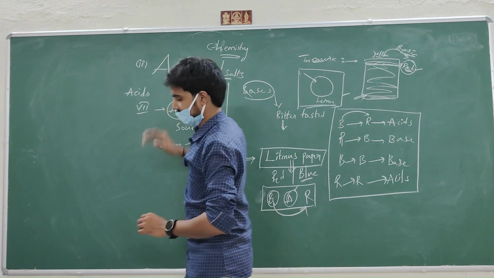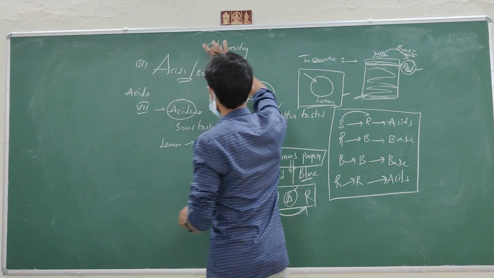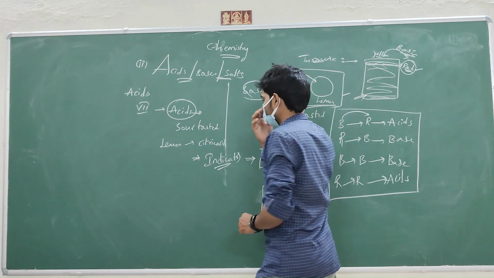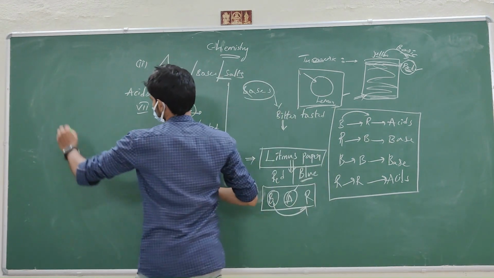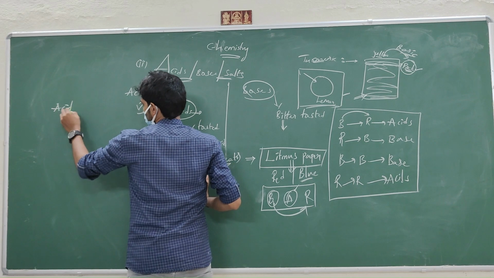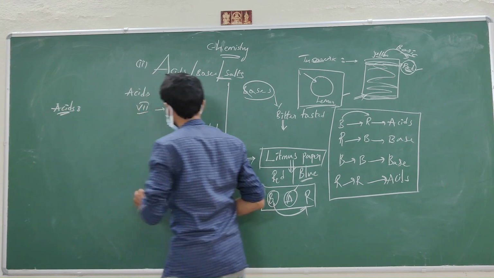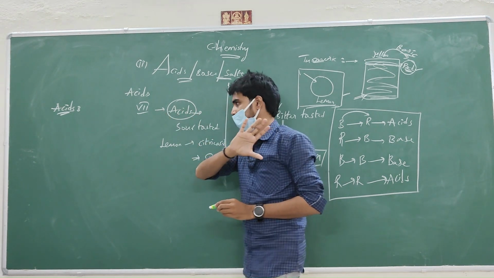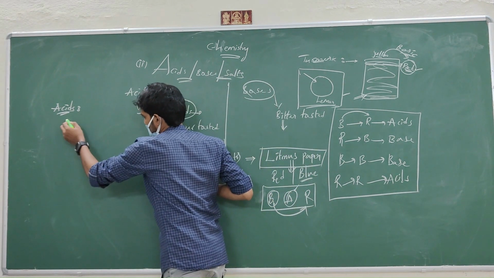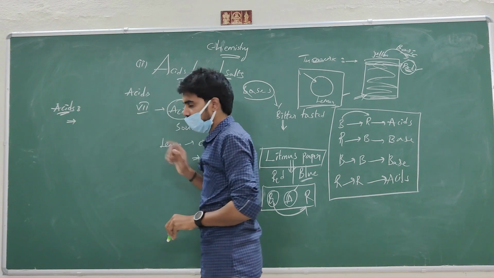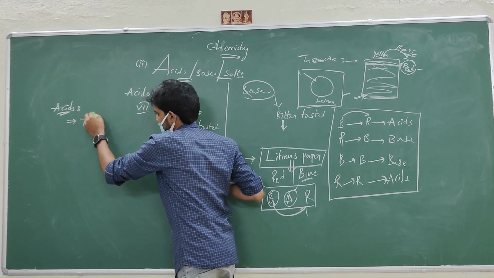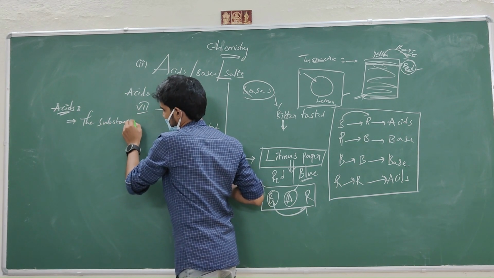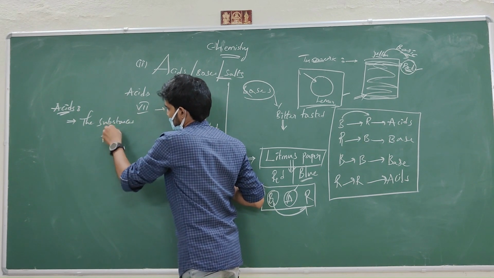Now coming to the 10th standard, there is an addition to acids and bases: we also deal with salts. Okay. Coming to the acids, in your 7th standard you studied what acids are. Acids are sour tasted. Wonderful. Coming to the 10th standard, if anyone asks you what an acid is, you simply say the substances which have excess of H plus ions.